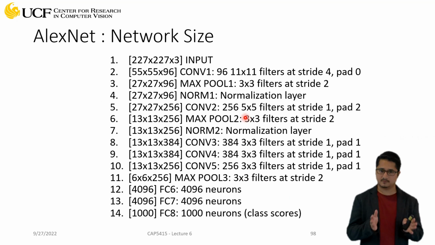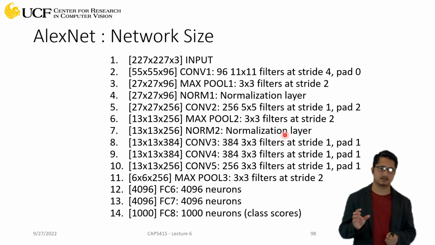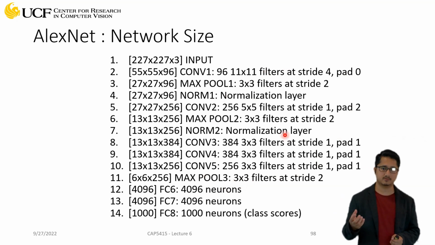Now that was the first 3 layers, but at the end, this is the full configuration of AlexNet. It's giving you the details for every layer: how many kernels you have, what the size of the kernel was, in this case 5 cross 5, and it's also giving you the stride and the padding. Okay, so all these numbers shown here are not parameters of your network. These numbers are hyperparameters of your network.